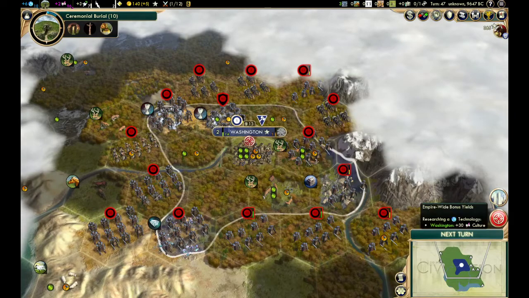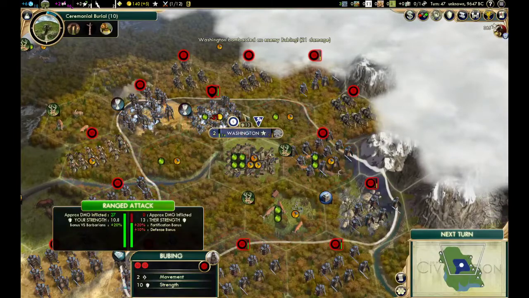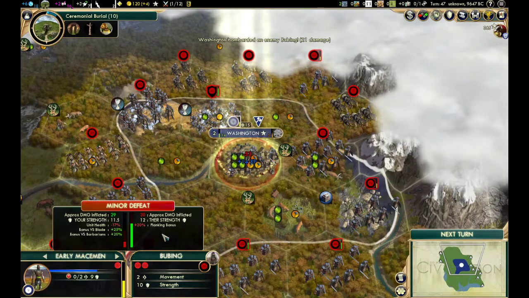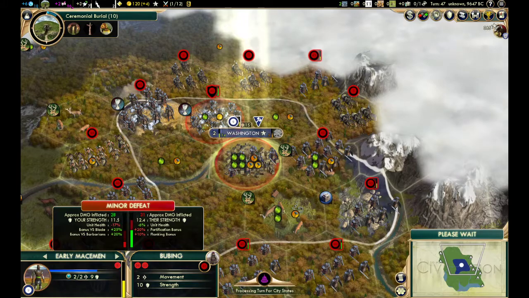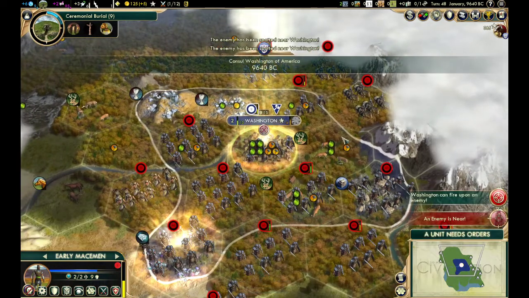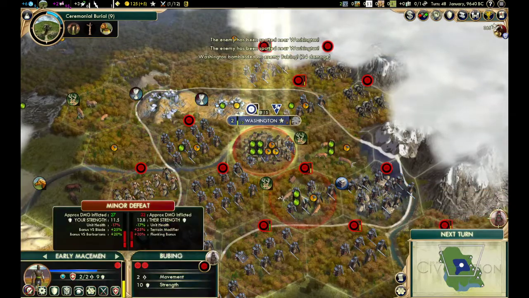I don't know if any AI would try to build wonders. Now I'm curious to see if they actually try something. Anyways, we will upgrade you into early maceman. Yeah, you're too wounded, but eventually victorious. Minor defeat, yeah.